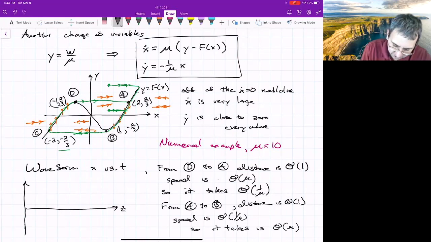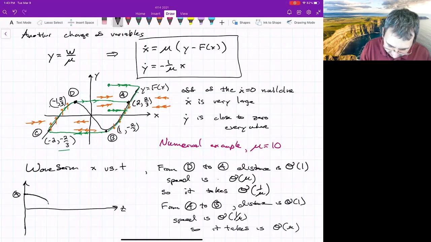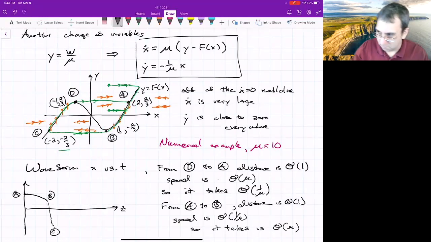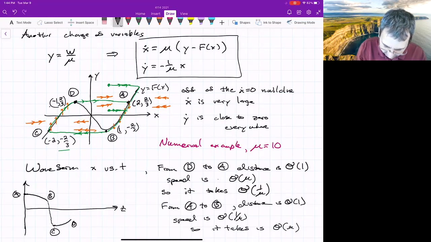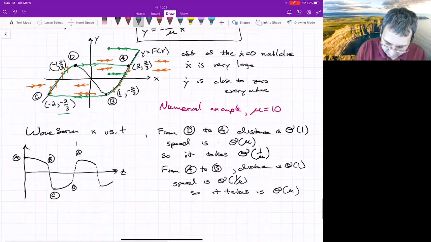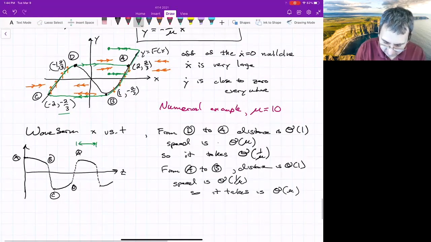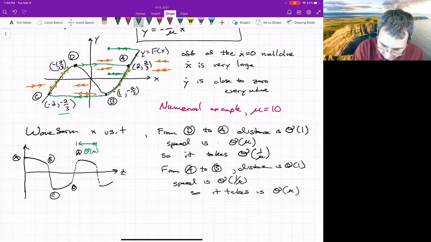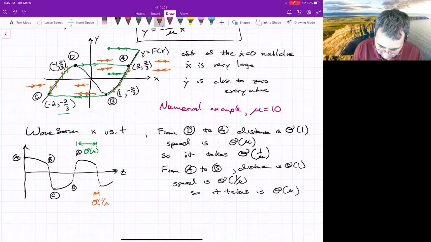So if we, let's start at point a, what we'll find is x decreases. And then almost instantaneously, but actually very quickly, once we've hit point b, we get to c. And then it's slowly moving yet again upward till we get to d. And then almost instantaneously, but not quite, we get back to a, so we get this pattern. It looks a bit like a sawtooth and it keeps repeating. So for these segments, the time here is order mu. And for the tinier segments, it's order one over mu. So you can get some qualitative info about things as well.